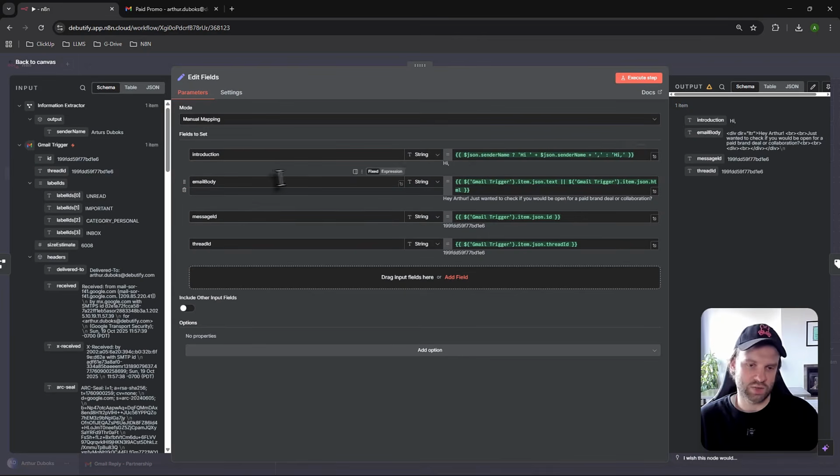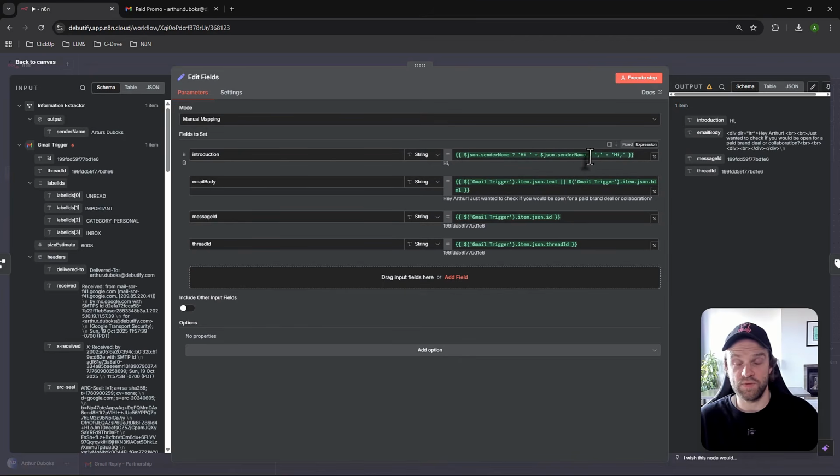Introduction, well, it's also a Gmail node, but we are basically concatenating two strings. Okay, or if we don't have a sender's name, it's just going to say hi. So essentially here, if the sender name is present, then we do hi plus sender name.